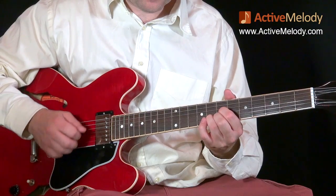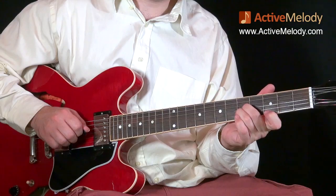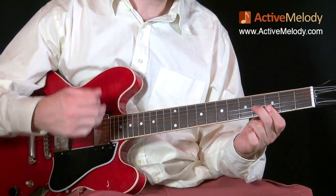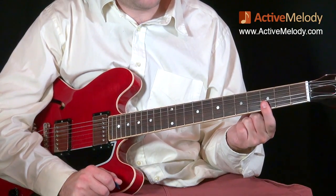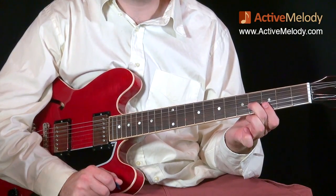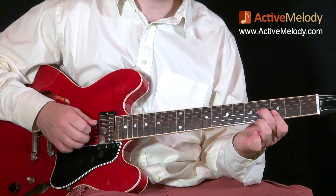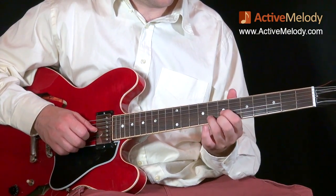So we start with the G. There's the F. Now we switch to the C really quickly. Then after that we go to the G. And what I'm doing for the G there, again, I'm just playing the top 3 strings. But to do that, I'm just barring strings 1 and 2 on the 3rd fret, and then I'm pushing down on the 4th fret, 3rd string with my middle finger. And I'm just plucking using that same technique. Pick on string 3, and then middle finger and ring finger on strings 2 and 1. Okay, and then so we have.